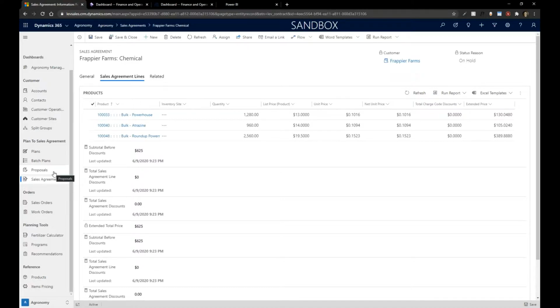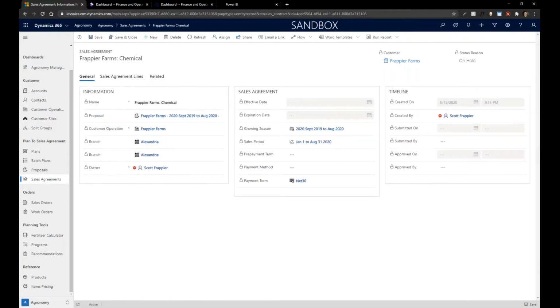Exactly. Yep. So it's a pretty powerful capability, but the point here is just to reflect that different levels of reporting and visibility are here inside of the business process, to reflect the information that you're going to need to look at to be able to drill down into that data. And once again, we can get back to a lot of the related information as well. So if we wanted to see, for example, the different agreement lines that we have, we can get to that information. We can also get back to the account or the operation information.